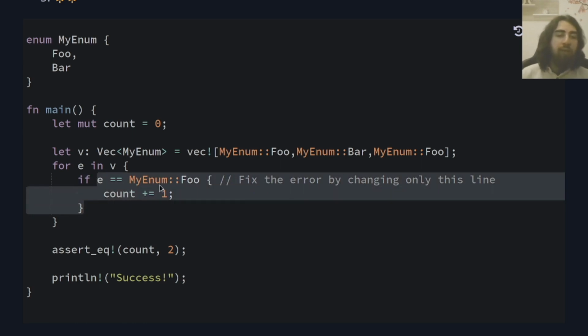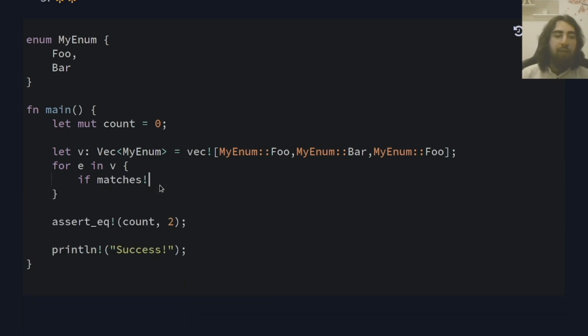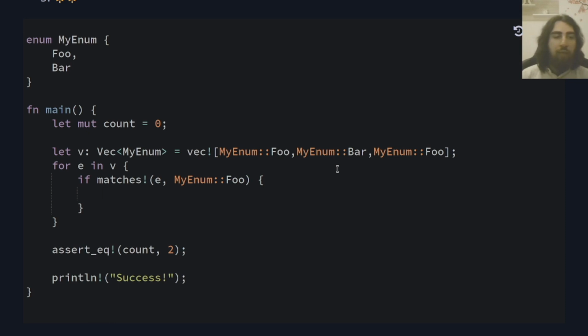We can here instead use the matches macro, meaning we take E, the element in the vector we are iterating over, and we match it for this pattern, right? So if the element we are currently iterating over matches the my_enum foo variant, then we want to increment count by 1, like that.